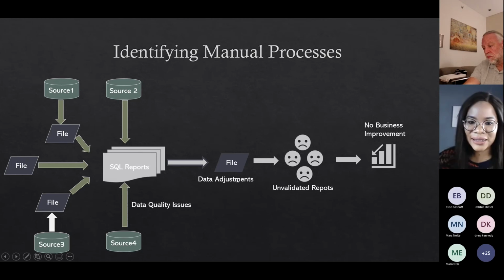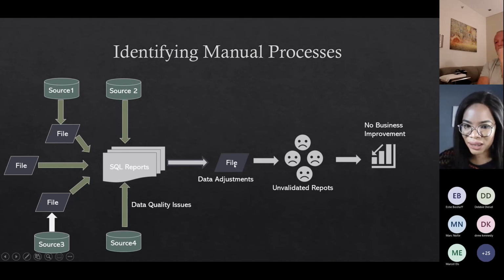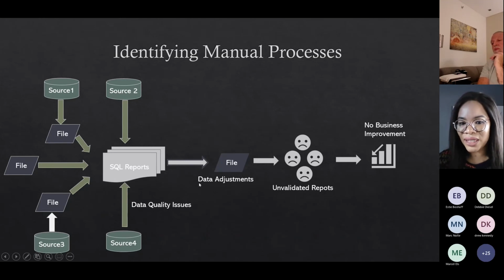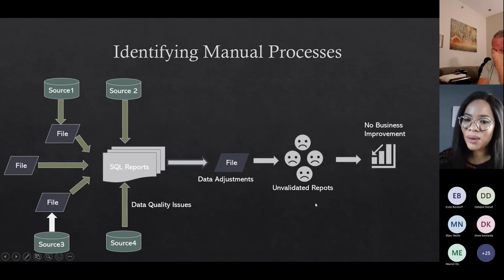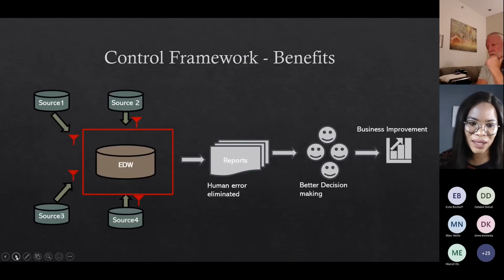You'll find that certain data adjustments could happen because we're not happy with what SQL is giving us. Probably we missed a rule or whatever the case is, and we try to fix it. We make it look nice here, right? And if we make it look nice here, it means it does not have 100% impact of what you're trying to do. And because of a lot of data adjustments that happened here as well, we still can't really validate, because a lot of processes happen here, and we'll have unvalidated reports, and also we'll just see our business not improving because we can't really put our hand on whatever we think is an issue.